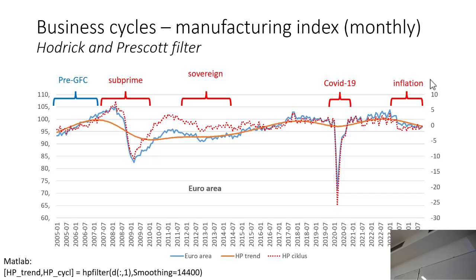So if we remove all the cyclical components from this one, so we are just keeping the trend with HP filter, this is how central banks are doing it, then we can have this orange line and we can see the smooth business cycles coming back and forth. So we can see that if this orange line is decreasing, then we are in a recession. And we can see that it already started. HP filter sometimes has issues at the beginning, so usually people are cutting off the first 3 and the last 3 points because it can have the tendency to jump up or down. But here we don't have this bias, luckily.